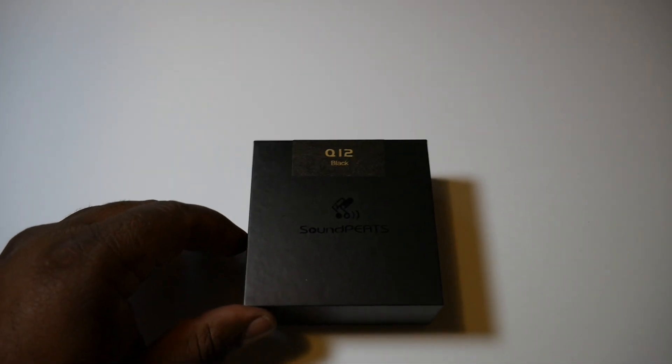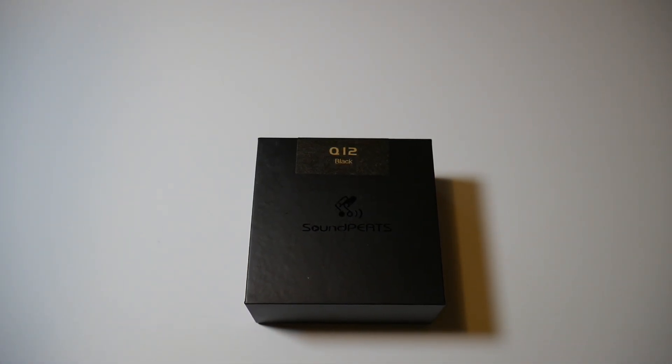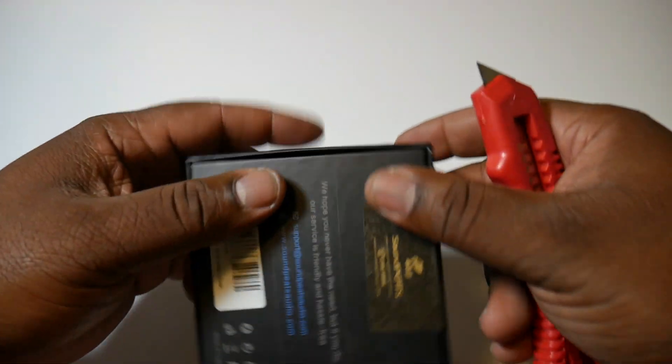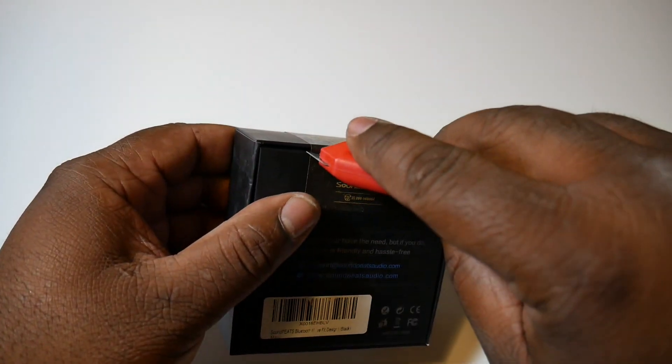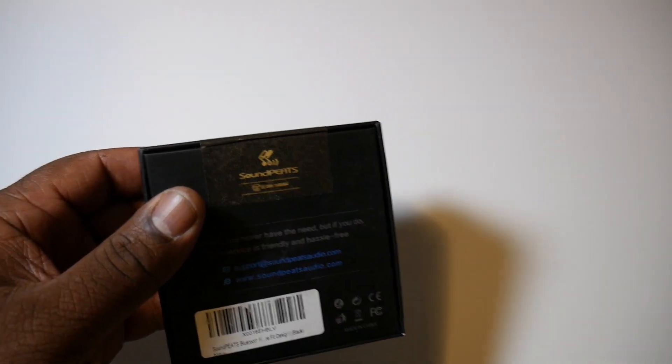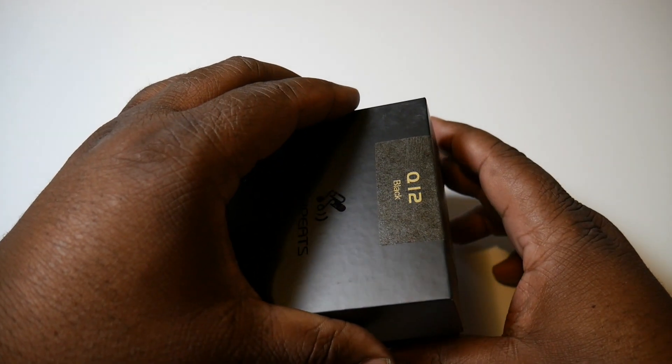What's up, Mark from Straight To You Tech, and I got another unboxing — definitely some Bluetooth headphones. The SoundPEATS Q12. I'm gonna do an unboxing of these, just got them out the box, so be giving it straight to you unboxing. This is my own box cutter — got the special one — all right, this slides open.